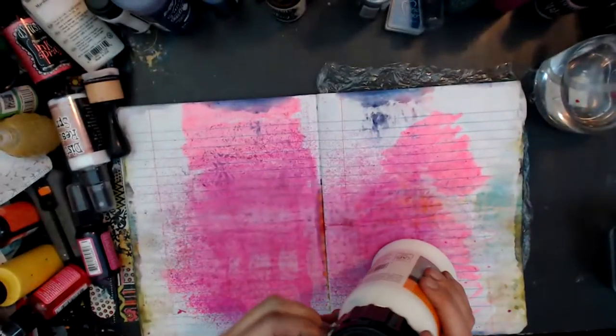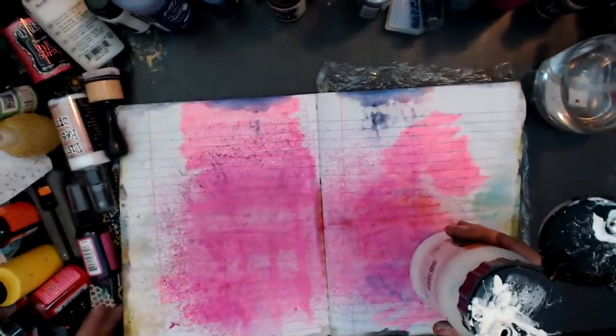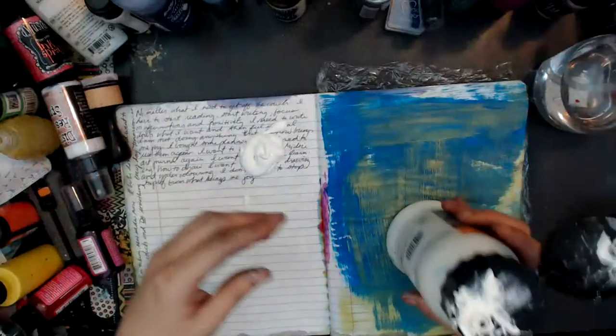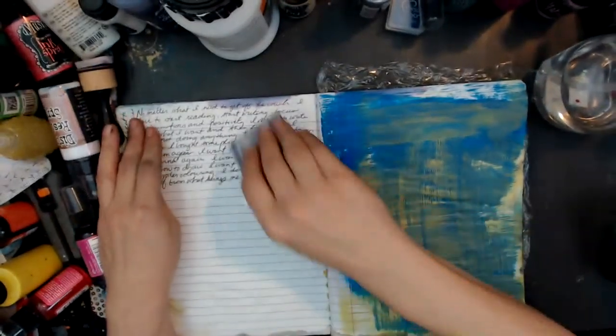Actually, that page needs some gesso to cover up that writing. Simon thought it was the absolute funniest thing in the world, but what am I doing? That's more gesso than I need for three pages.